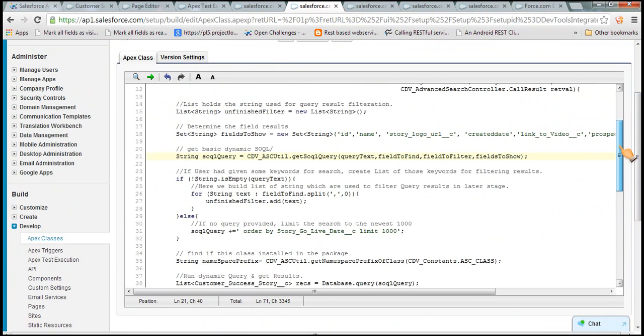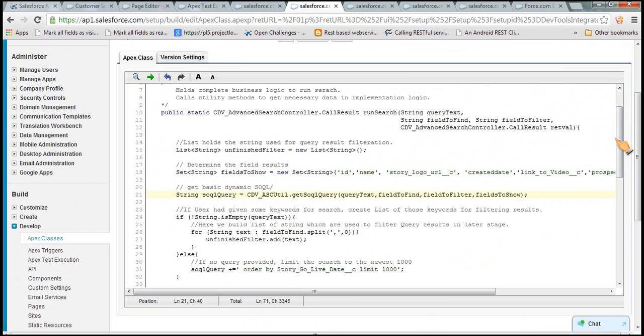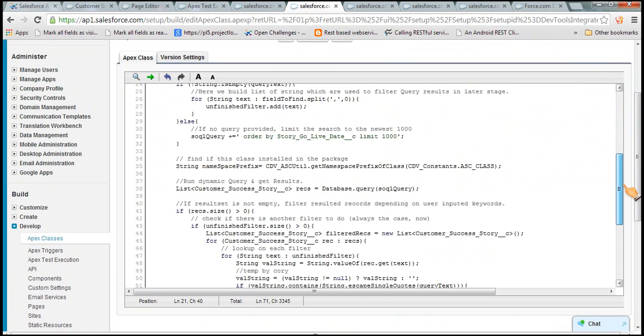All other code which can be reused for future implementations, like building a dynamic query or getting a namespace prefix, I have moved out and put into the util class. These are the changes I have done in refactoring.